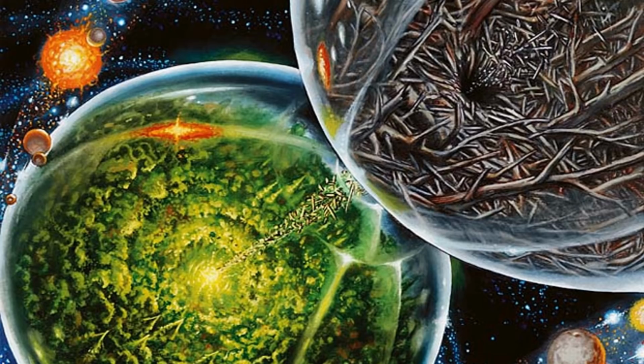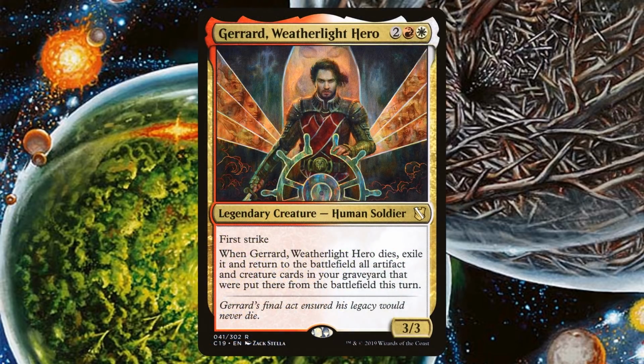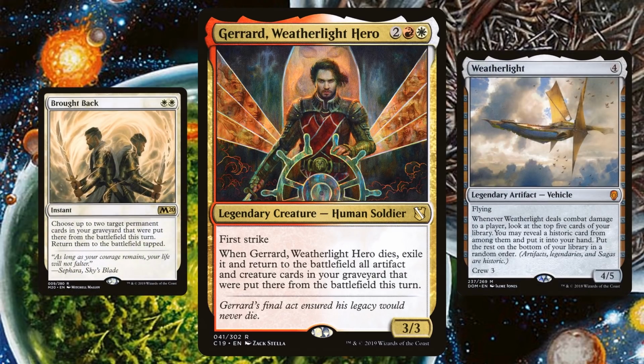Jet is Jared, Weatherlight Hero. He is the captain of the Weatherlight. Two, red, white for a legendary creature Human Soldier. Jet is definitely a soldier. First strike. Whenever Jared, Weatherlight Hero dies, exile it and return to the battlefield all artifact and creature cards in your graveyard that were put there from the battlefield this turn.